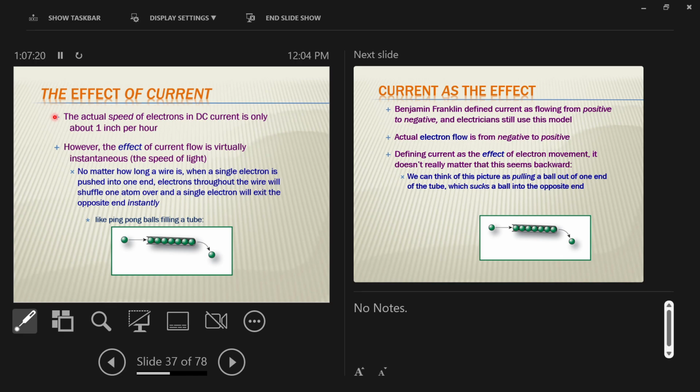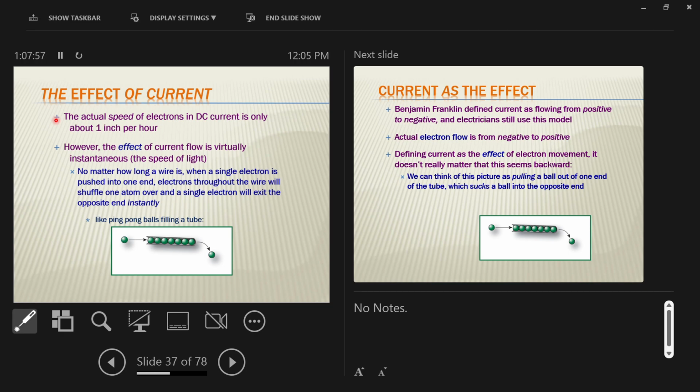Here's what's interesting. If you were to track, you can't do this, but in principle, if you were to track a single electron, okay, and you turn your DC circuit on, and then you came back an hour later, and you'd want to know where is that electron, right? You give it a name, you give it a nice little button-up shirt and a tie, and you say, that's the electron I'm going to follow, right? And you come back an hour later, it's not going to be at the other end of the circuit. It's going to be about an inch away, okay? It will have moved only about an inch in an hour. But remember, the electrons are very, very small. So one inch of distance for an electron is a long way, okay?